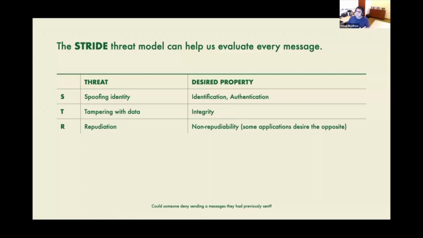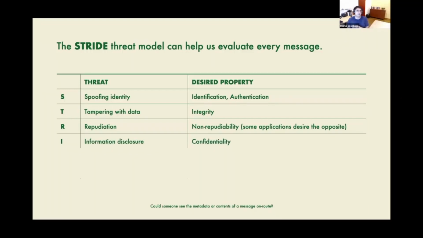Some systems want repudiation, others don't. A privacy preserving system may want the other party to be able to deny what they sent, but most IoT systems typically want non-repudiability, which is that the heart rate monitor shouldn't later be able to say, hey, you thought I sent this data, but I didn't actually send it, especially if the heart rate application has some medical uses and my doctor is monitoring my heart rate. I don't want that to be messed with.